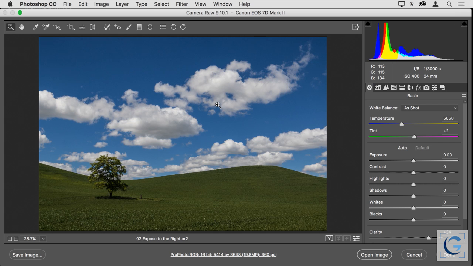I think it's also fair to describe the opposite of information in this type of context as noise. The opposite of light, I guess you could say, is dark, but when we don't have enough light, essentially the camera or our software needs to try to figure out what those other values are that it can't quite see very well, and the result is noise. Really, it means that we're adding amplification to the equation, and so now we're boosting the signal, we're adding gain, we're increasing the gain value, and that's going to produce noise. By exposing to the right, we're maximizing the amount of information, the light that we're gathering, and we're minimizing the amount of noise, all other things being equal.